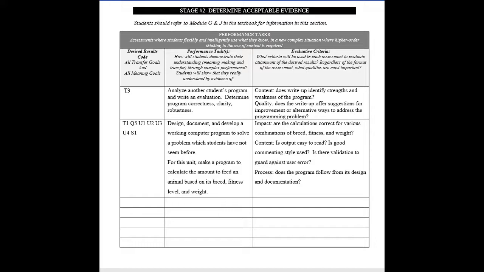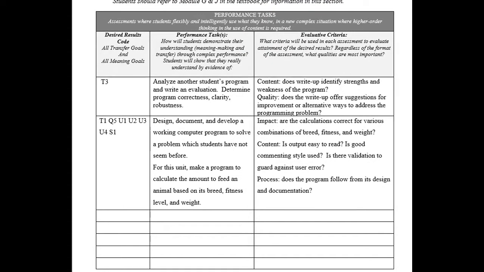I have 2 of them, and in the left-hand column we can see different goal types listed. And you'll remember the numbering convention, I hope. The T indicates that it's a transfer goal, Q indicates it's an essential question, U indicates it's understanding, S indicates it's a skill.